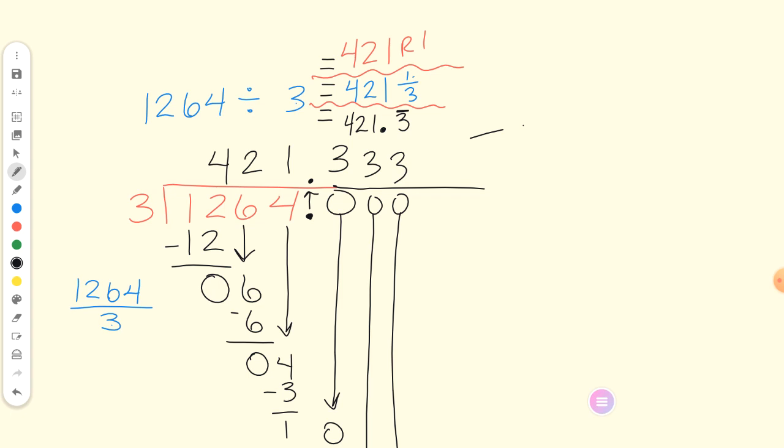Okay, so anytime you're given a division problem, even if there's no decimals in the original problem, you could give your answer with a remainder. That's the beginning division. With a fraction or as a decimal. Okay, all of them have the same value. It's just different ways to give the same answer.